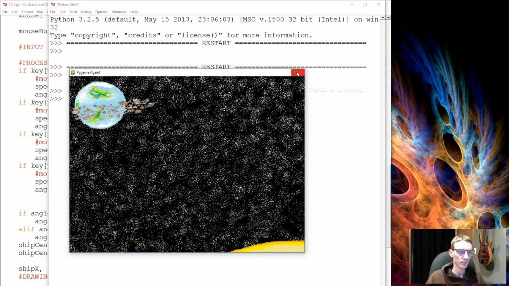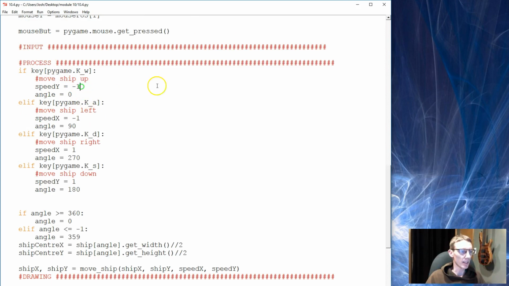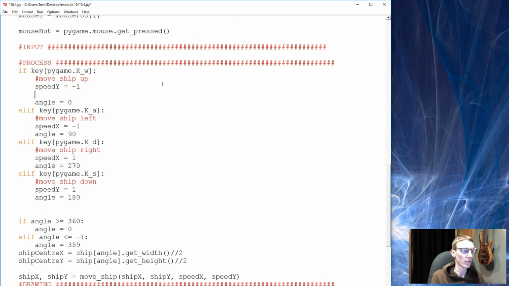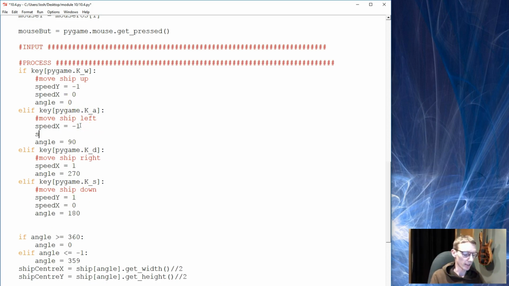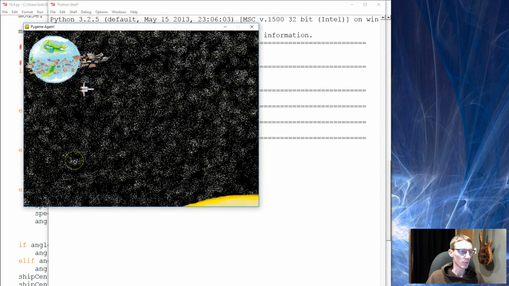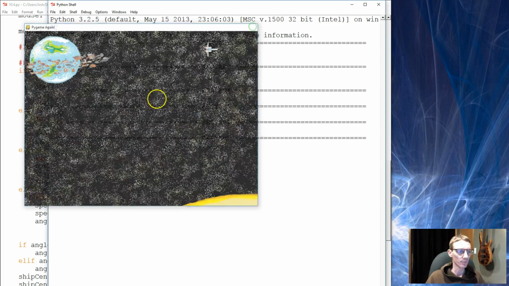Well, we can reset our speeds. So if we are moving up, then we're going to say speed x equals 0, for example. So if we're moving up, stop moving to the right. So anytime that we're moving up, or down, we don't want to be moving to the right. And if we're moving left or right, we can say speed y equals 0, stop moving up or down. So now when I run it, I'm moving to the right, then I'm moving down or up. I'm not doing both, and I don't have to hold my finger down. I mean, maybe you want to have it so you have to hold your finger down. I'm just leaving it like this for now, though.